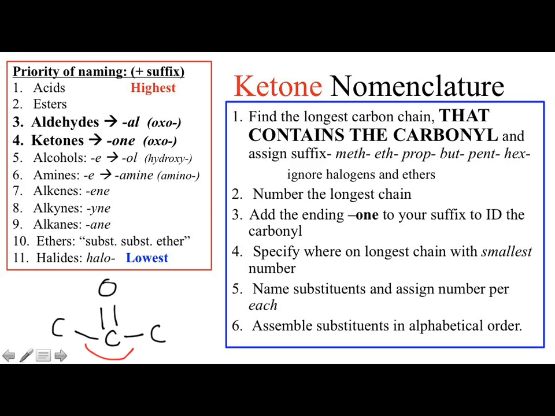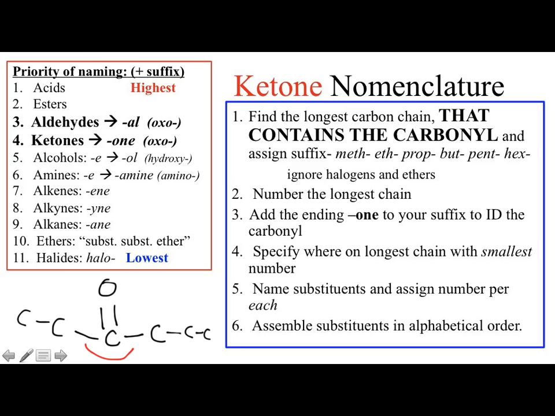It's got to be a secondary carbon, which means I could have 1,000,000 carbons out that way and only 1 on the left side. Or I could have 2 carbons out there. The number's almost always going to change depending on the name. Make sure you number it, giving it the lowest possible number. So you will have to specify that number in your name. Then go through, name all your substituents, and assemble everything together.